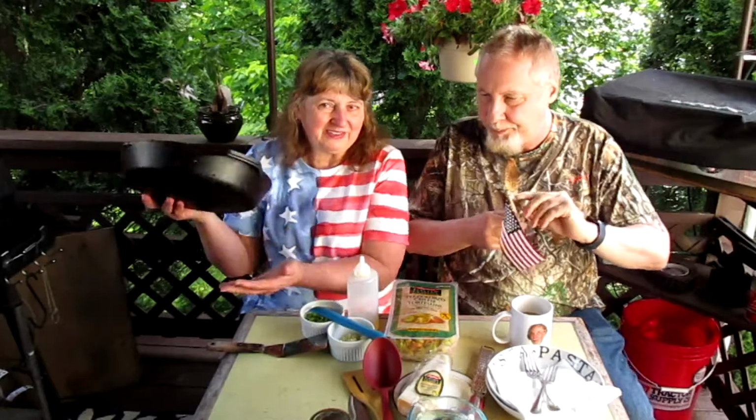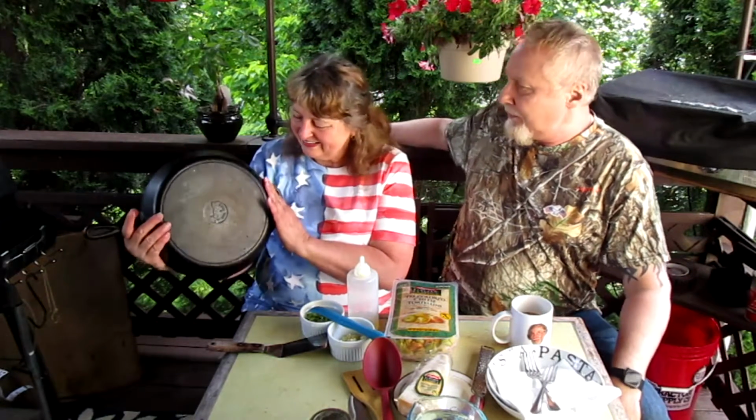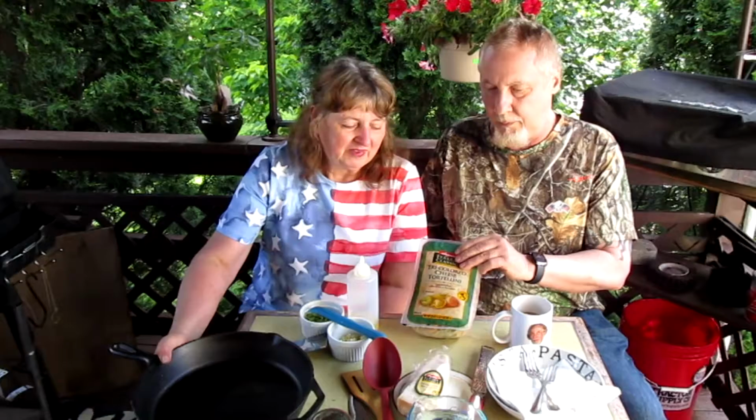We're gonna use a nice cast iron pan, well seasoned. It's kind of one of our old favorites, right? So we're gonna cook this on the grill. We have the grill warming up. You started it, propane or charcoal? I got propane fired up. And what's it set on? Low. Low, okay. That's perfect for this.